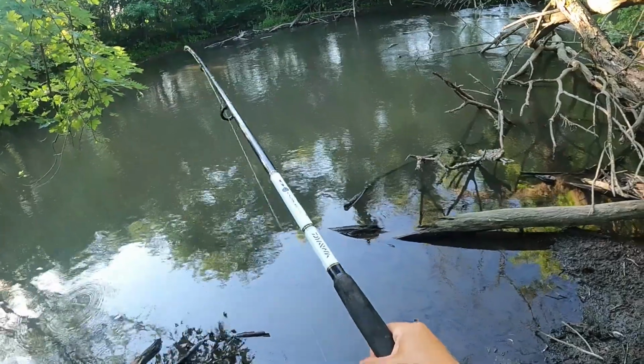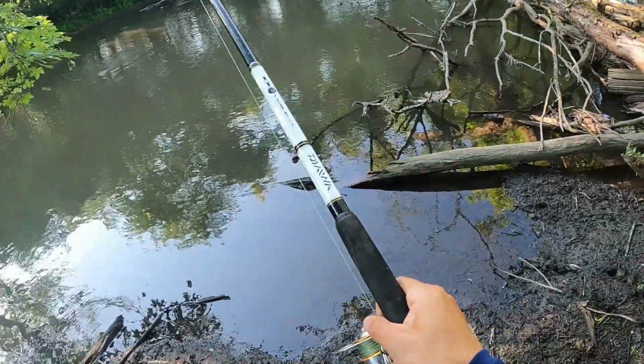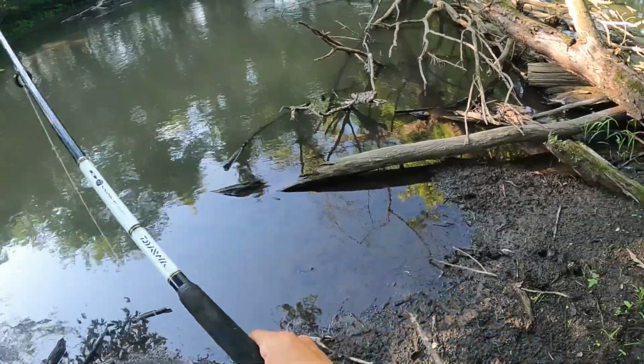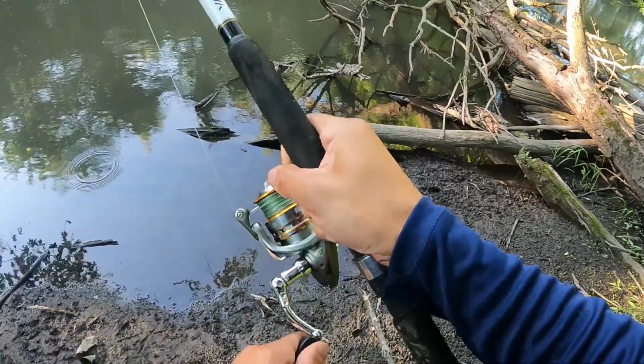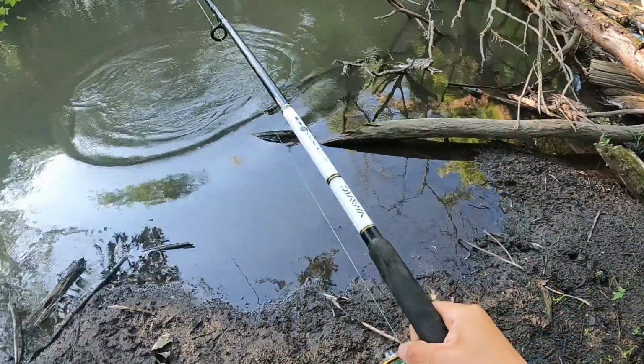It's like I didn't have to wait that long. I got a fish. What is it? It ate my green sunfish though, one of the few green sunfishies I had. Very sad that it ate my green sunfishy. It's not huge though. Is it a gato fish? I think it's a gato fish.